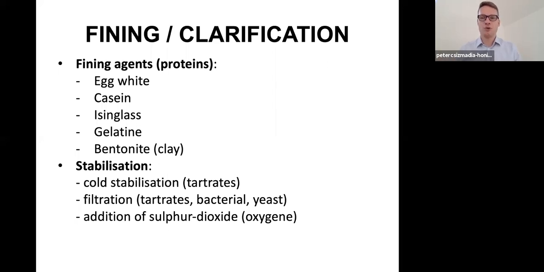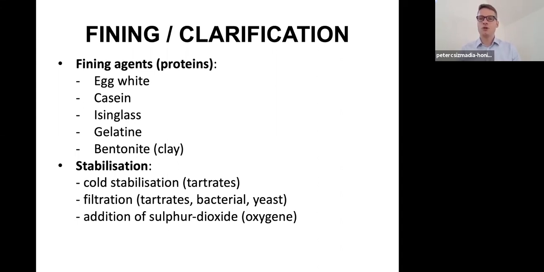Why we want to remove protein from wine is because, first of all, it's invisible at the cellar temperature. However, when the temperature is changing, so for example, you transport wine, and it's in November, December, January, you move wine out of a European cellar, the temperature drops, and these proteins will disperse. And when they disperse, they look as if there was a milky haze in the wine. It will not influence the taste, however, it doesn't look great. So consumers would probably just not want to buy that, and that's why we rather decide to remove it.